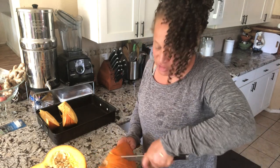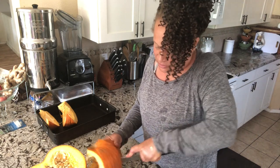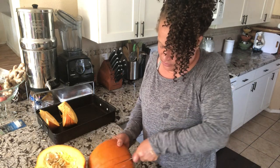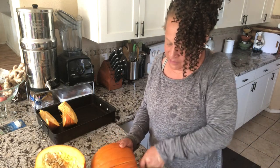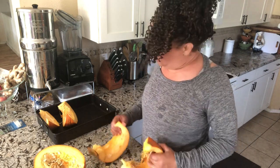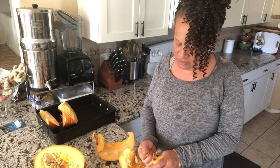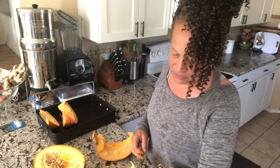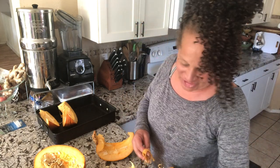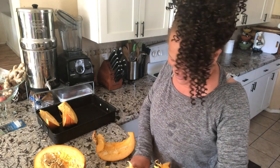That's why, well, this is just an experiment to see how long I could keep this pumpkin in the house. And I bought it in October. So it's a long time. Fourth month, April, 6 months. I wouldn't push it past 6 months though. Looked like it was gonna go bad real soon, especially when this stuff was happening on the inside. Germinated seeds on the inside of the pumpkin. That's not a good sign.